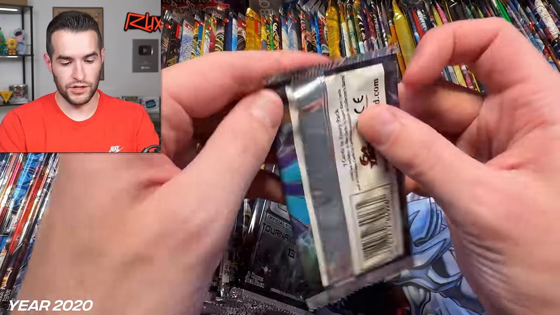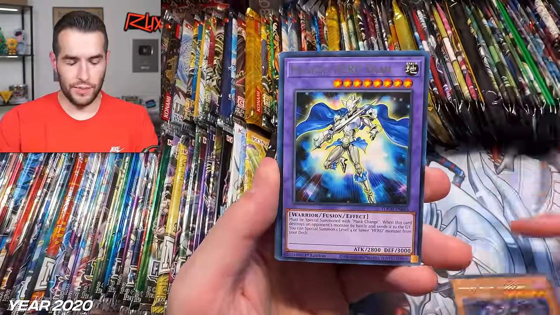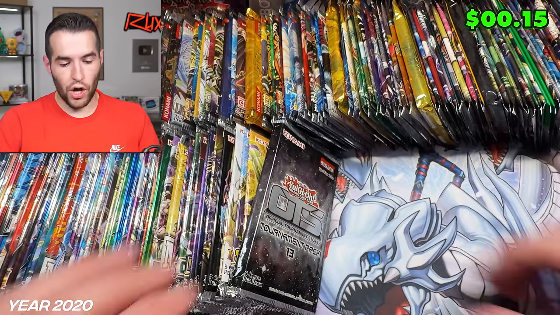Toon Chaos, first edition. This pack's all sticky, so I'm glad to finally open this thing. Get it out of the way. All right. Let's not do a pack trick. I think it just goes to the middle on this one. BLS. Yep, Magician of Hope. Okay. All right, come on. Come on, big pull. OTS 13.